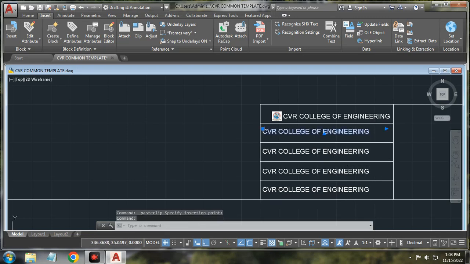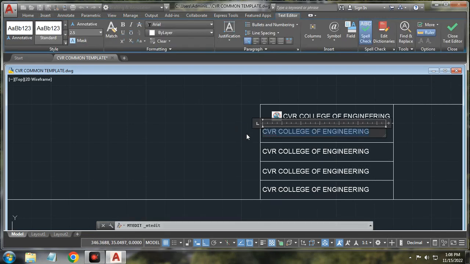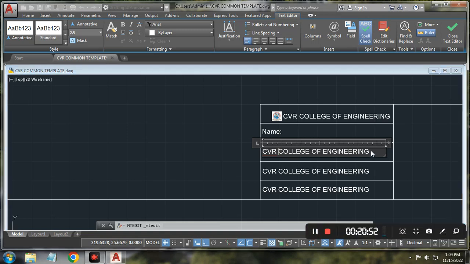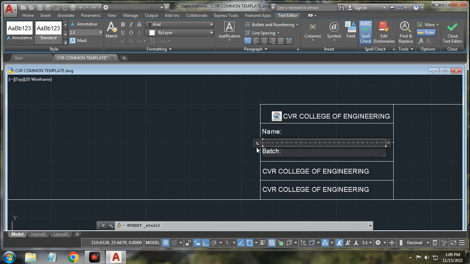Okay, so here you have to write your name. Generally you will be writing the name, and then you can type your roll number, batch, etc. here. Here you can type batch, and give some space for writing the batch.